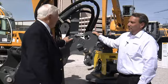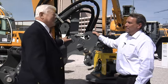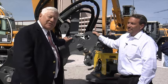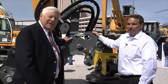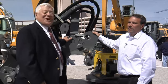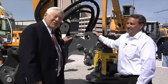Right. It's really interesting to see this equipment, and I'm sure for the guys in the industry, if you haven't seen it operate, certainly stop by one of the Liebherr dealers in your area and have them give you a test drive, so to speak, because this is really pretty unique.